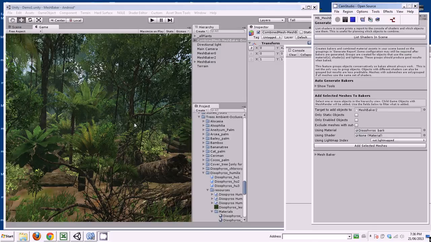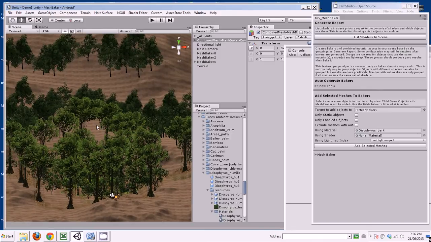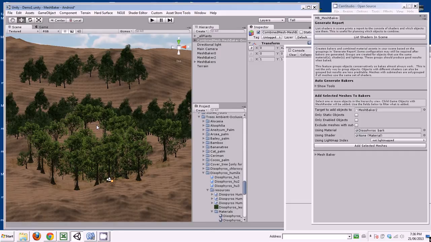This is from a demo from Michael O's Tropical Nature Pack, which is available in the Asset Store. As you can see, it looks fabulous, but there are currently 387 draw calls in this view. That's a bit heavy, so let's see what can be done to reduce that. So here's the scene. Now, how would you even go about tackling a scene like this?